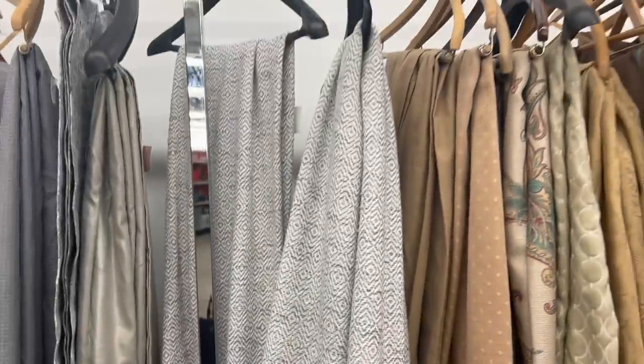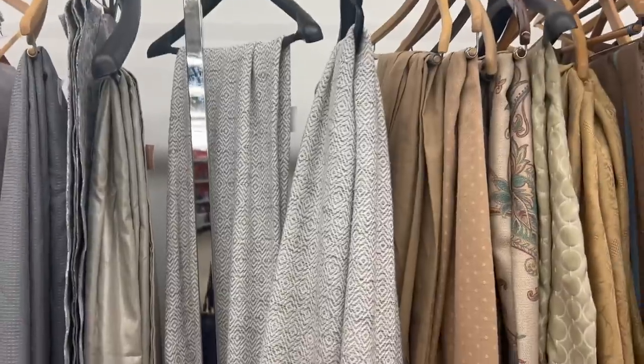I always like going in the linens because you can find some really nice throws. Since we're looking for fall, I'm kind of keeping my eye out for a nice pumpkin color throw. These, however, are curtains and they are definitely not going to work for us. But you just got to keep your eye out when you're going through the linen aisle — you never know what you're going to find. Especially keep your eye out for the classic black and white throw — they will sell every time.